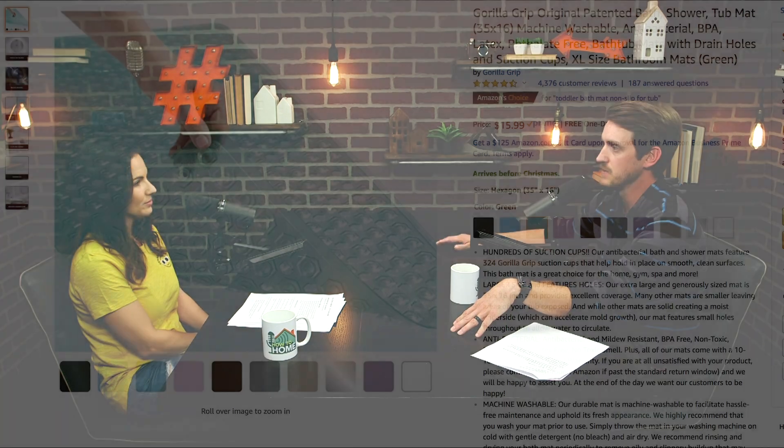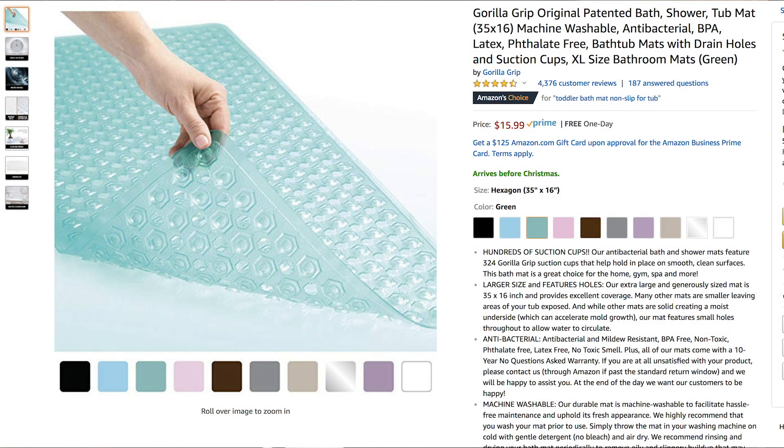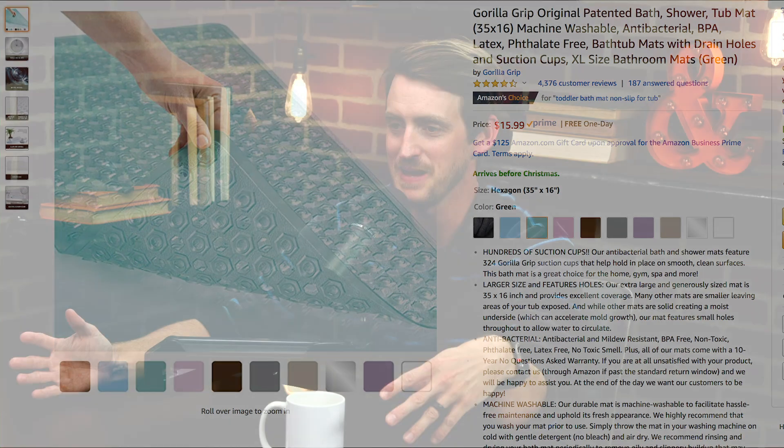Now that we've aged out of that, one thing we really like is a slip-free insert for the bottom of the tub — like adhesive gel mats. You don't realize how top-heavy kids are in the bathtub, and it just takes one second for them to slip. Even when you have your hands on them and they're soapy, they slip and smack their teeth. It turns into a nightmare — it's on your watch, the mom's mad, no one's happy.